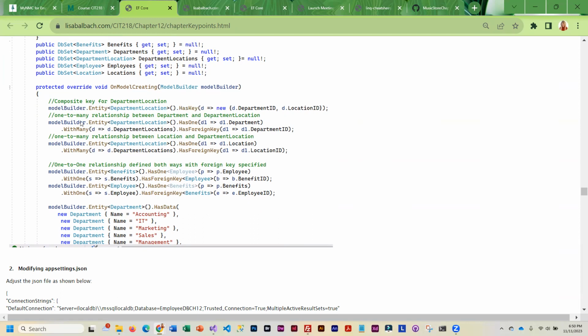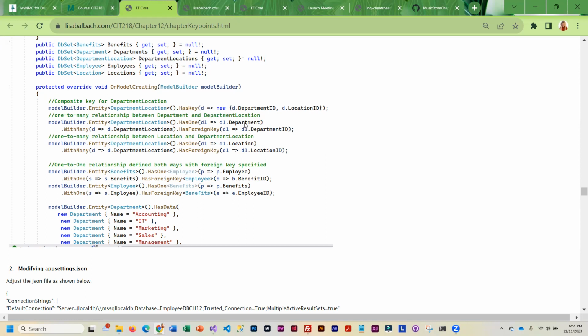Because this is not only specifying columns, but it's also specifying the tables here. So you've got DepartmentLocation HasKey. Okay, and so this is how we're creating that composite key. And then here we've got the relationship between department and department location.